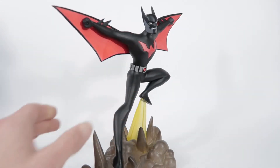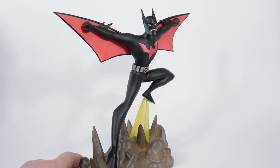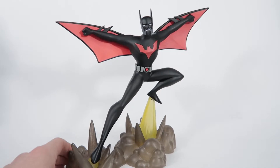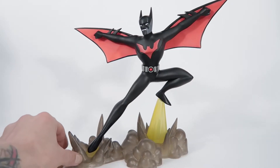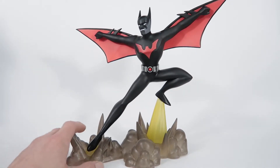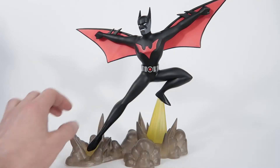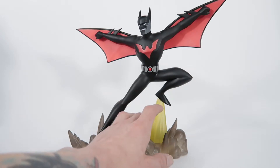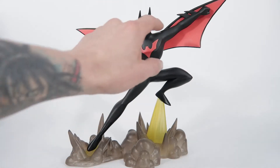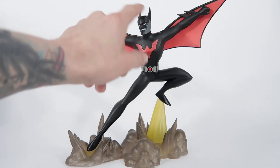It looks really nice with him on a higher shelf. I've got him sitting just above eye level, on a shelf near my desk, and he looks fantastic just sort of jetting off into the sky. He's got his jet booster effects here — they look really nice, like a nice translucent yellow. They look very cartoon accurate, as does the rest of his sculpt, paint job, and the shading on his shoulders, face, and cowl in general.